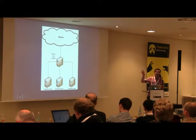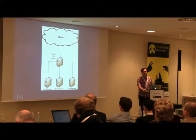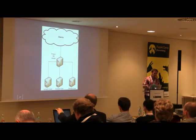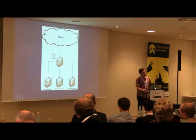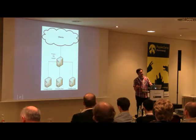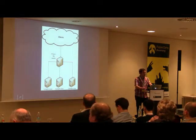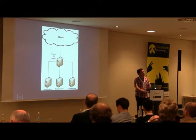So there's the cloud clients, and lots of them. And then there's a Puppetmaster master, which is one of the Puppetmasters that we run at the moment. This is where every single connection terminates. The only real task that Puppetmaster has at this point is that it's the SSL master, where the certificates get created and they just get synced to all the slaves that you have. And we're using Apache load balancing to farm out the compiling to lots of Puppetmasters in the background, where catalogs get compiled and they just get passed back.